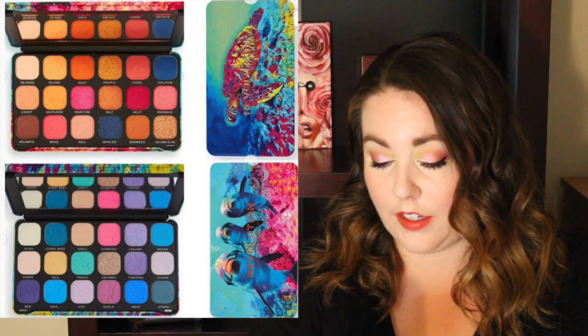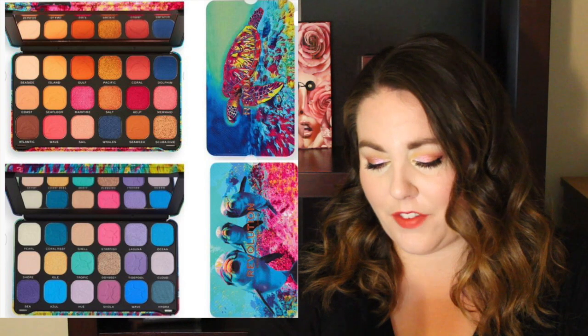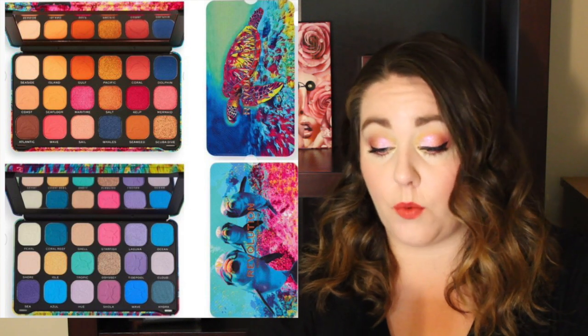Makeup Revolution has a couple new palettes coming out. So it's the Flawless Hydra, Dolphin, and Turtle eyeshadow palettes. So are they $25? I don't remember Makeup Revolution costing that much, but they look okay. The turtle one looks very warm toned, a lot of kind of similar golden shades with a couple pops of pink and blue. The dolphin one looks a little more unique with a variety of blue, teal, pink, purple, neutral. Not for me, I don't love their formula, so it's a pass, but they're kind of cute.